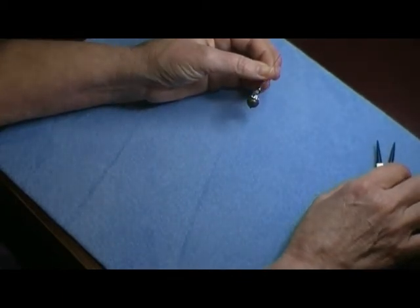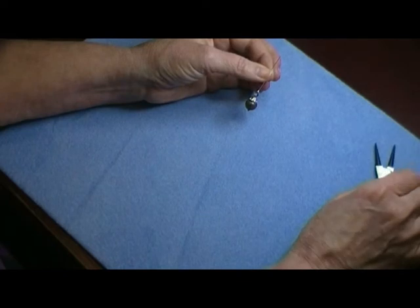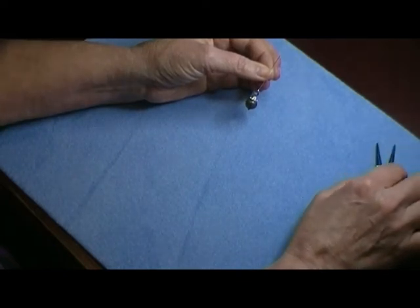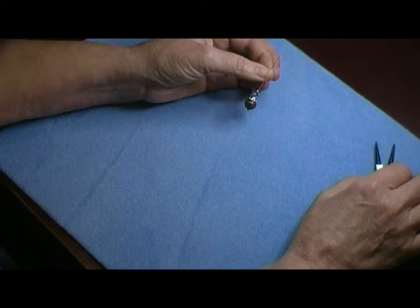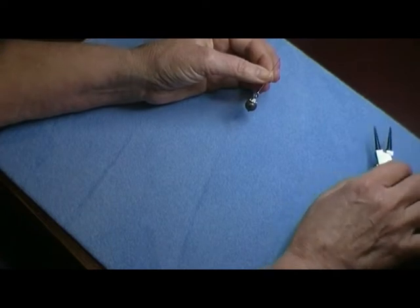When you're making earrings, or when you're really doing anything in jewelry, what you should do is make the same movements and do the same things in the same order every single time. Number one, you don't forget what you're doing, and number two, your hands develop motor memory, and that will assist you in getting much faster and having a much neater, more professional finish.